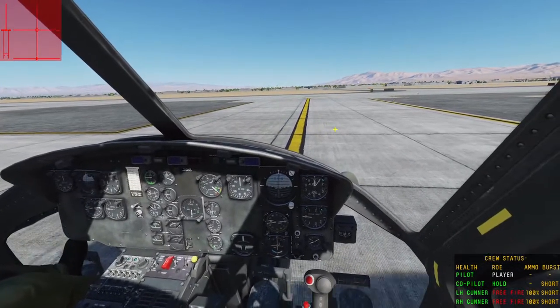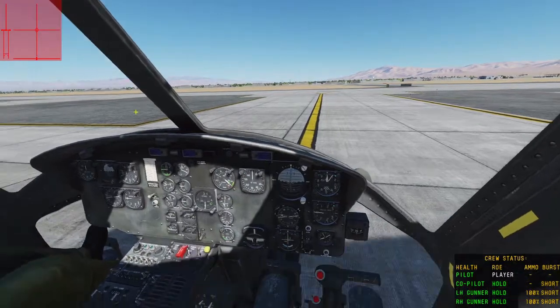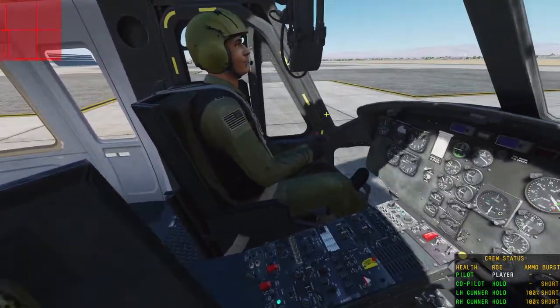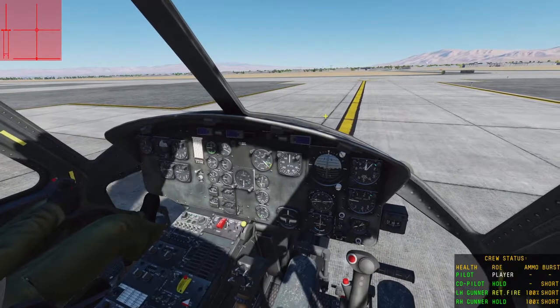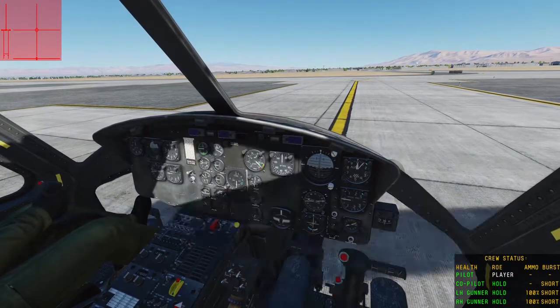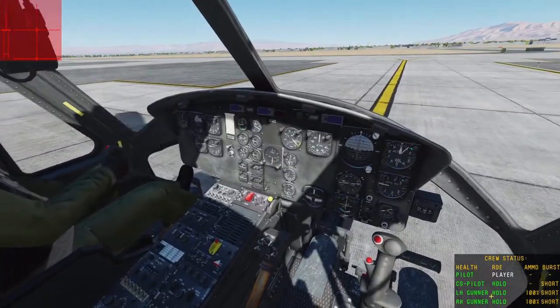But free fire will engage at will. Do the same for the right hand. And put it back to hold and close the doors. I used Alt 3 and 4 and Control 3 and 4 to change their ROE. It's set up to free fire and then cycles. Alt 3 and 4 closes the doors and automatically puts them on hold position.